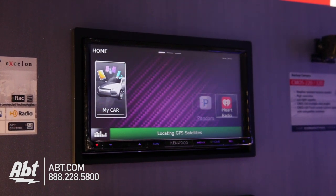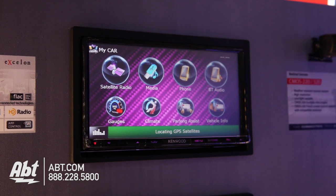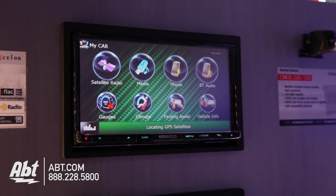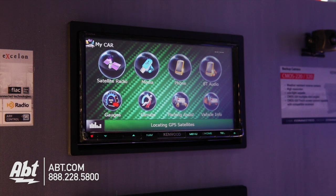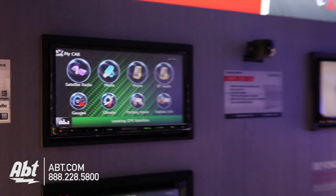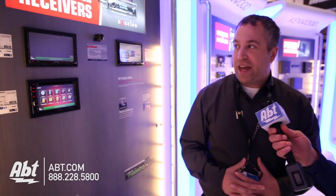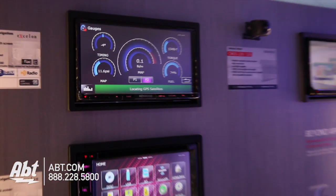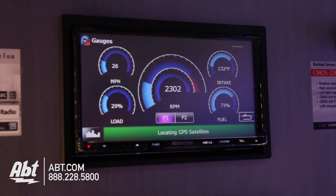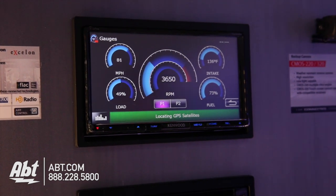Some new features with ADS: if you're connecting this with a Maestro RR into the vehicle, it'll give you a lot of OEM features from Ford, Chevy, and GM vehicles. It was really introduced for OnStar and Ford Sync, and the installer has one module he programs on a computer for whatever vehicle he's putting it in, with plug-and-play harnesses. It taps into the OBD2 port and can give you gauges from the vehicle — up to 14 gauges displayed across two different pages on the screen.